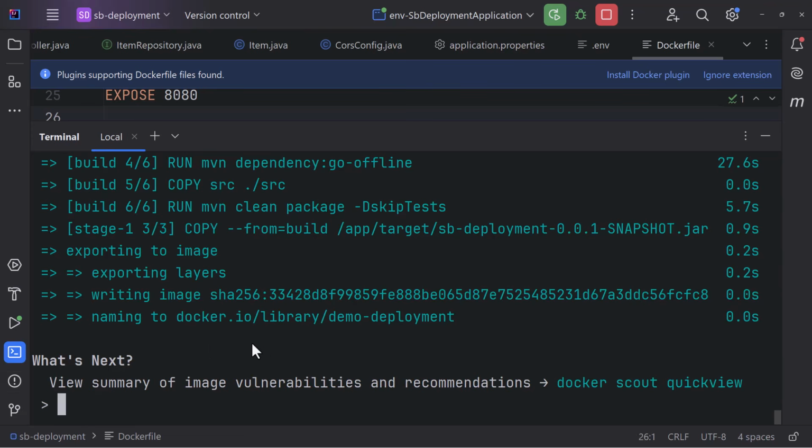Now, once you're done generating the image, we made use of this command, you need to tag the application. So what I will do is I'll say docker tag over here, demo deployment, I'll say decode007. So this is my Docker Hub username. We need to tag it with username / the image name. So I can say demo deployment, colon latest. Oops, I missed a colon, latest, something like this.